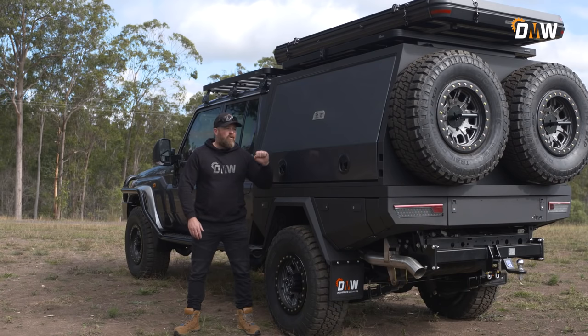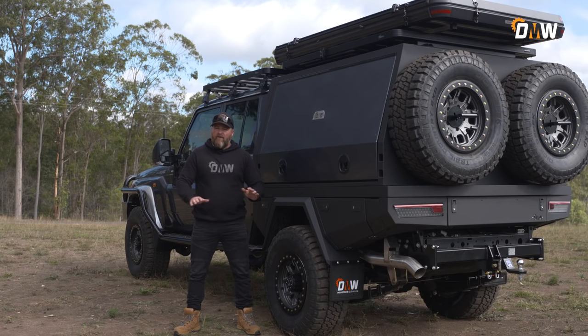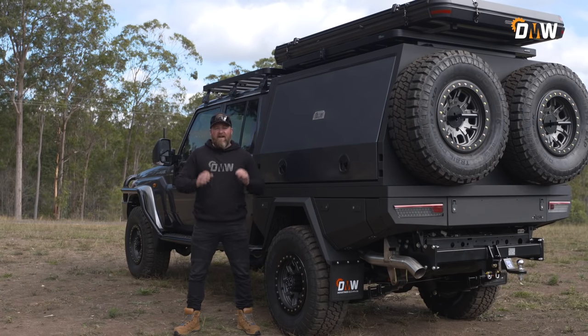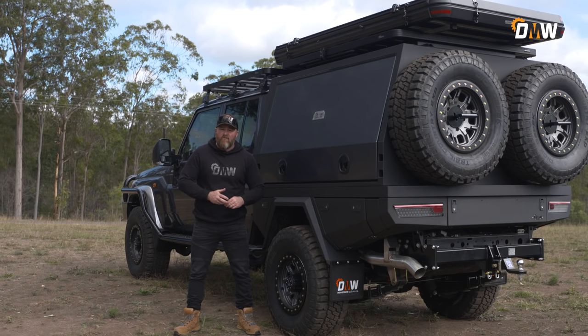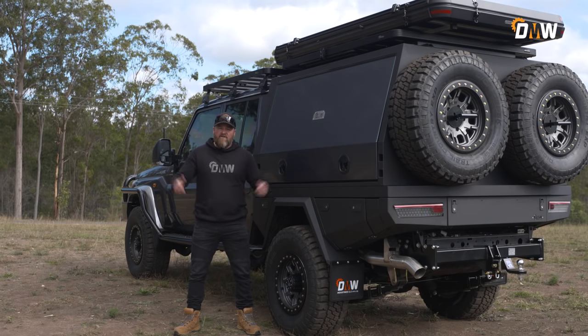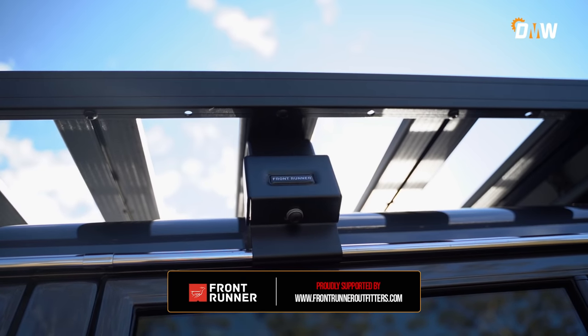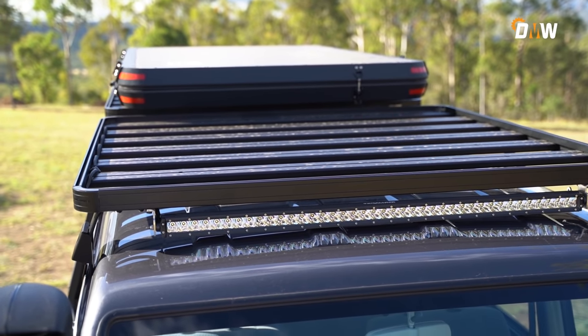So on top of our cool XTR canopy, we've got a front runner rack. Now these racks are very, very cool. One thing I really like about them is they've kept their load rating, and that is a must when you're touring around Australia. Not like some of the other manufacturers that derate their actual rack rating when you go off-road, which is useless to everybody. But these front runner racks, they've also got some really other cool features, like there's a table in there, and there's all these other accessories that you can bolt to them. Let's have a crack at this table that is up there in the roof rack from front runner.